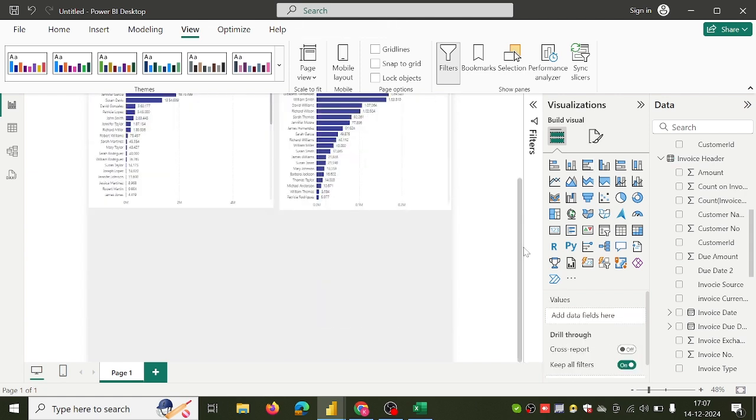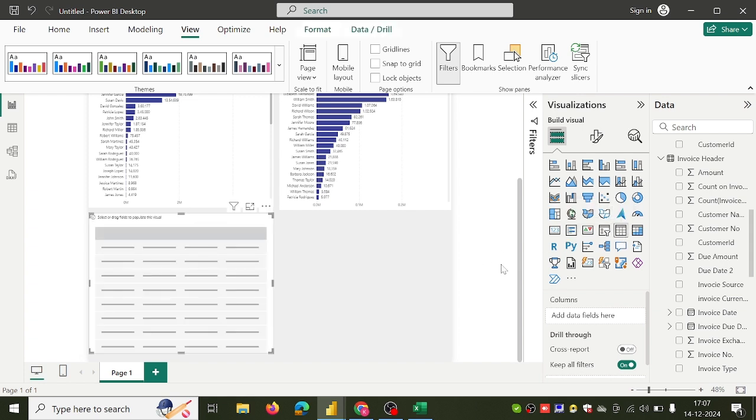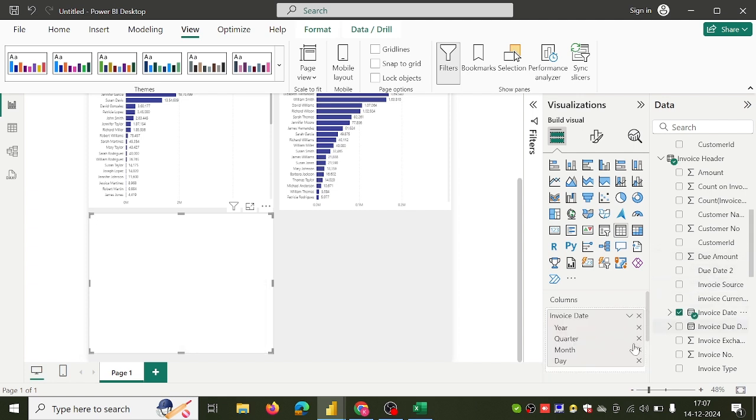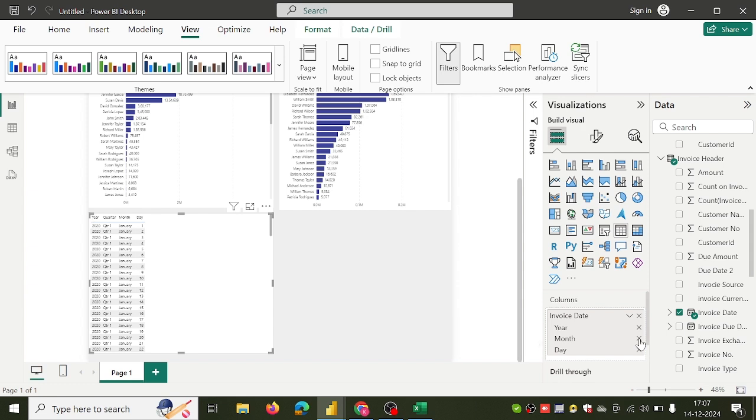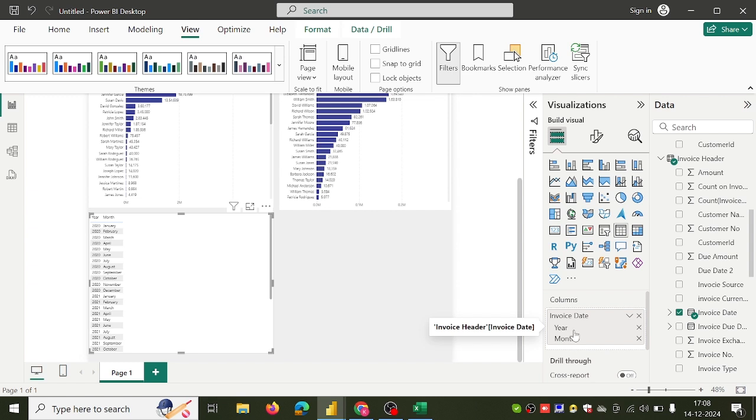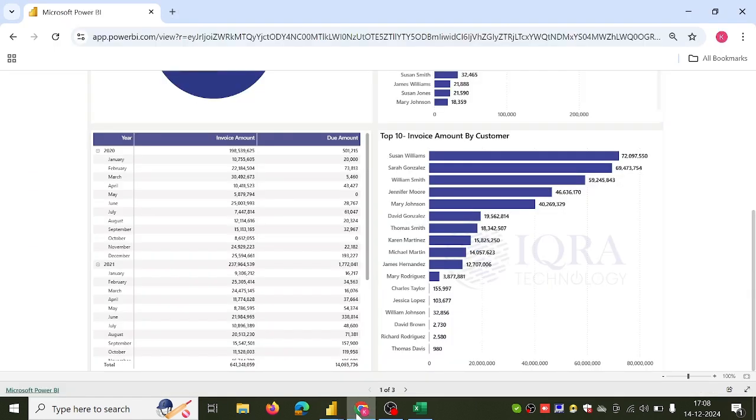Okay, now let's drag the table, and in the table first select invoice date, cross this day and quarter because we only want to see the year and month. We will choose the matrix to show this drill down effect.